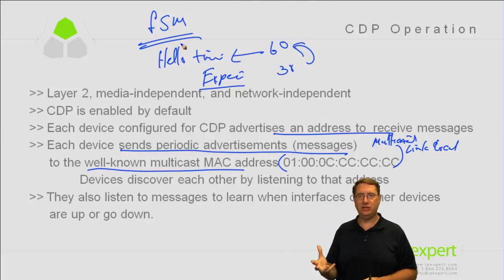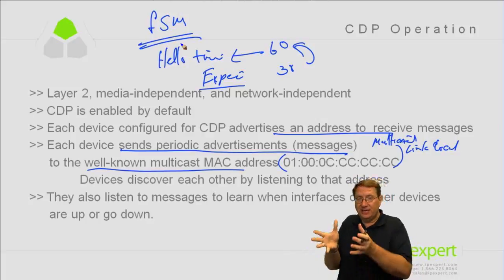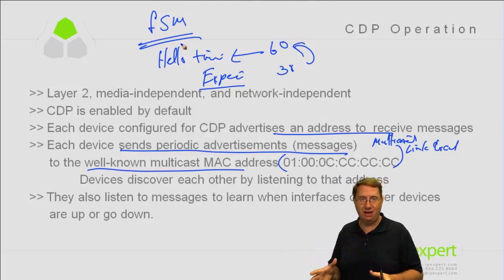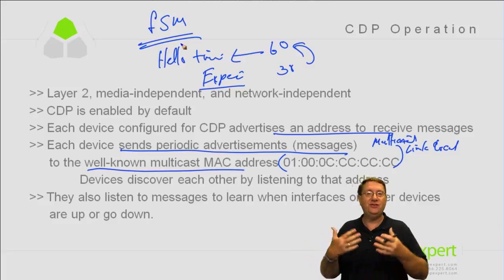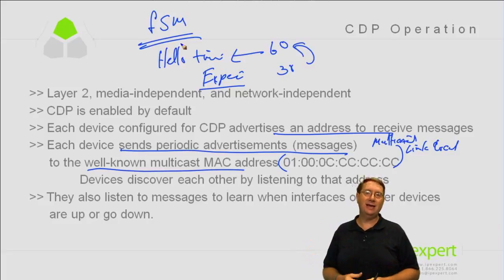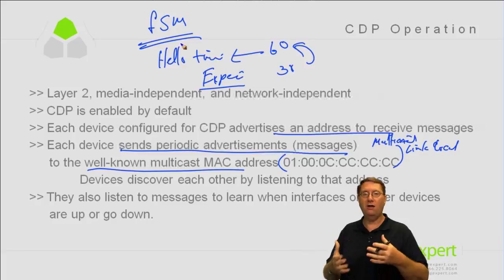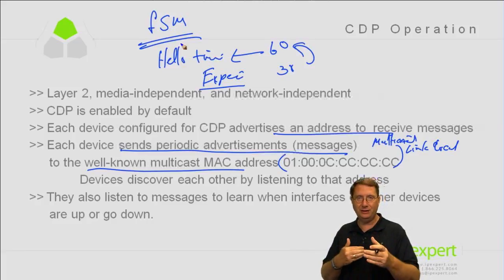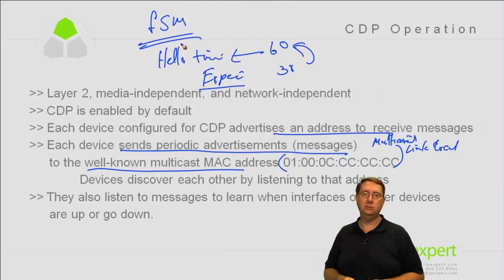Well, the finite state machine recognizes the fact that if something is finite, that means it has to have a fixed value. So it's not going to be infinitely up. So we need some type of mechanism to determine whether or not these communications, or these peerings, are going to be up, and determine when they fall. Well, not necessarily as quickly as humanly possible, but we want to make certain that we do the discovery that we've lost our links, and we want to be able to do it efficiently.